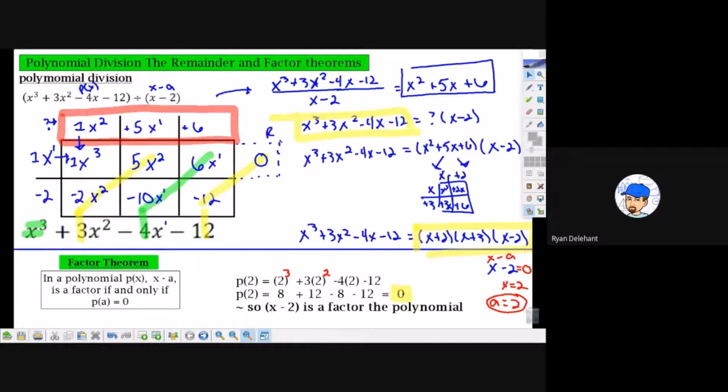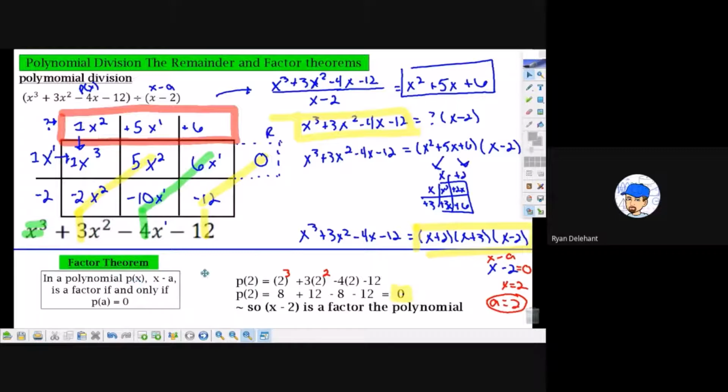Now, in isolation, this doesn't seem like it's much help. I could just do the division if I wanted to know that. But if I had just given you the big polynomial, x to the third plus 3x squared minus 4x minus 12, and I said factor that down to these 3 parts, and you didn't have any numbers to start with, and you just had to pick numbers and guess, what do you think your chances of finding one of these 3 numbers are? Not good without some tools to get an idea of what to look for.